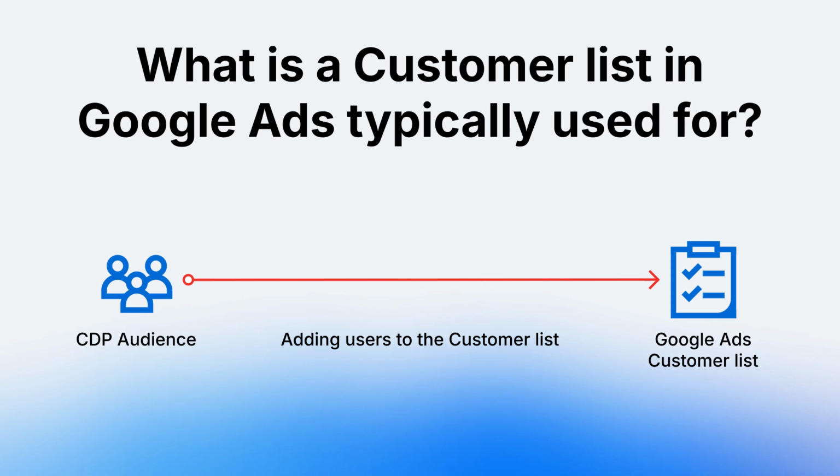Such lists, once uploaded to Google Ads, can be used across your ads when the user uses Search Network, YouTube or Gmail, or when they browse the Google Display Network, for retargeting. Google can also use that information to create similar audiences based on the behavior of your customer list users across all different Google platforms. But you can always opt out of the use of such similar audiences.